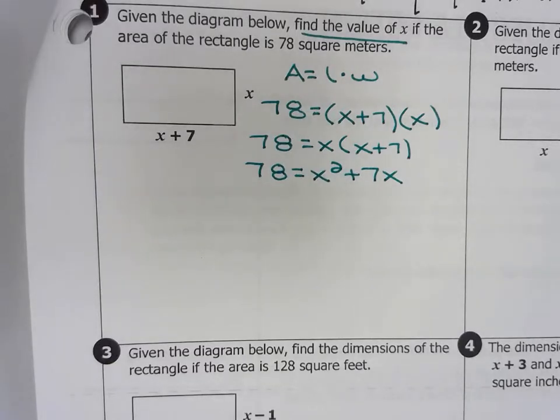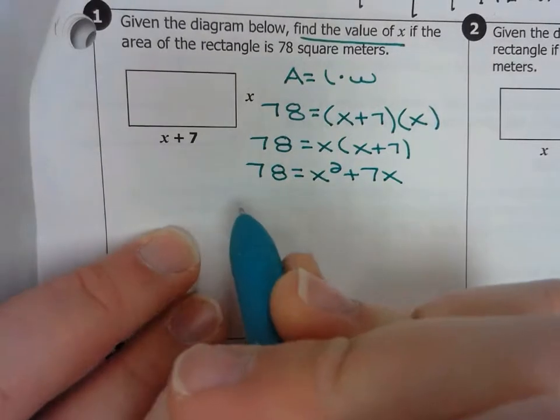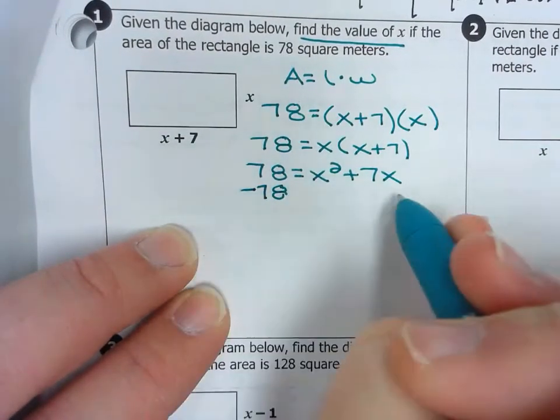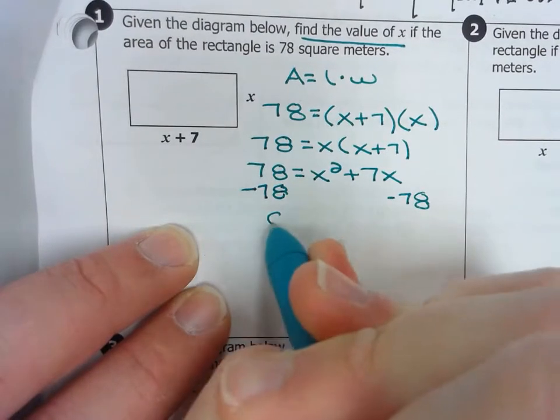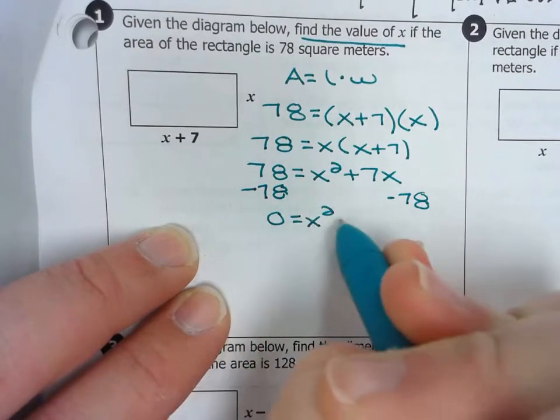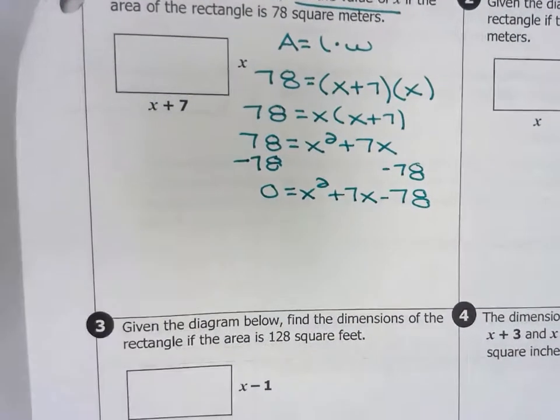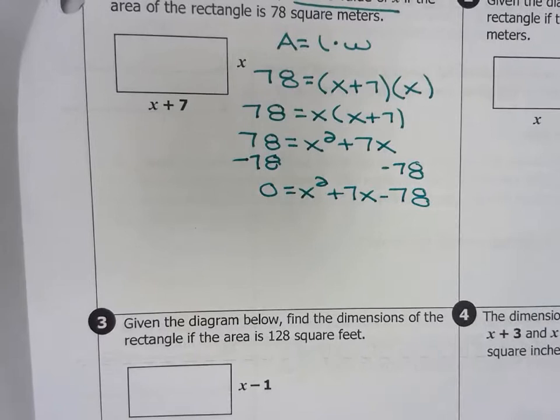So the first way is the square root method. Can I use the square root method for this? Well, we'll get to that in a second. Can I use the square root method? No. Nope, because of the 7x. This is just like we did yesterday. So now we need to get it equal to 0, like Miranda said. So as I get it equal to 0, what would be the easiest way to get it equal to 0? Subtract 78. So I have 0 equals x squared plus 7x minus 78. Okay, if you don't have a calculator, go grab one.